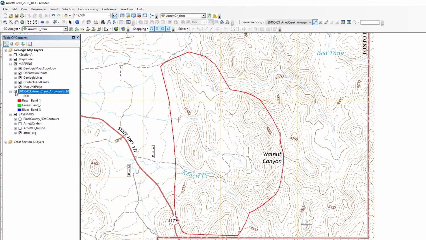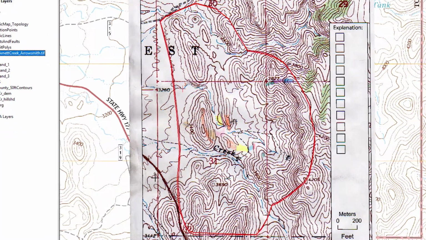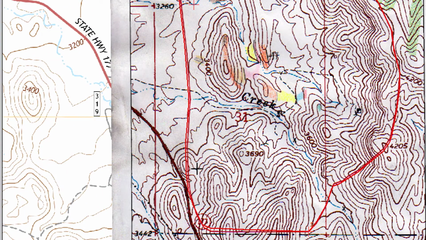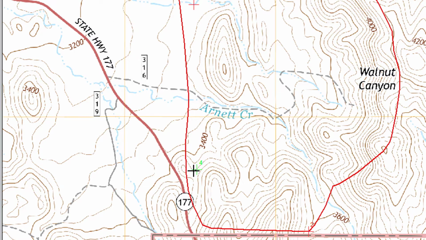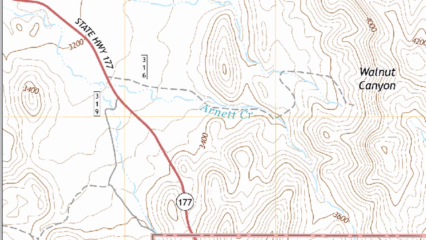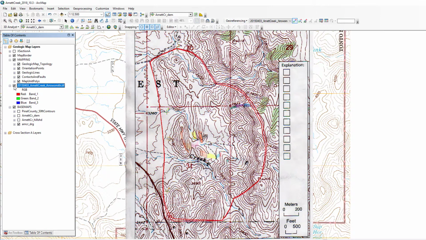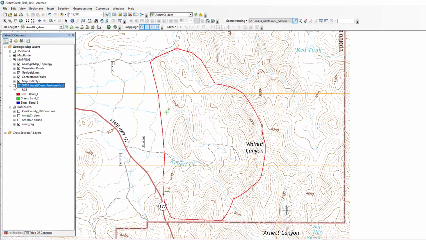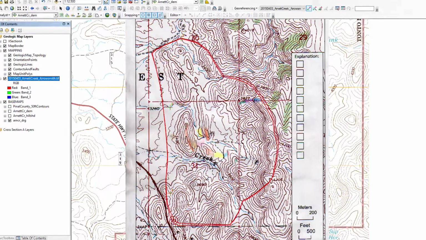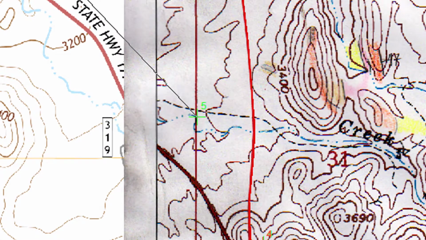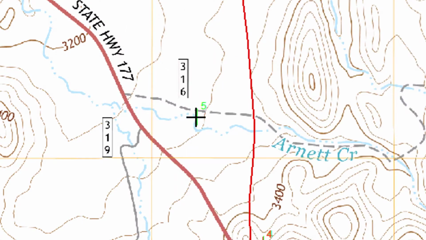Let's pick another one. Something down in the lower left, I think, would be good. One I see is this little contour sort of V here. Let's do that one. See how it's not exactly in the right place, click there. So now once we have four points where it's almost good enough, a few people's maps are a little bit distorted from when I scanned it, so you may need to add a few more. Let's try this bend over here in the river right there. Turn off and put it there.